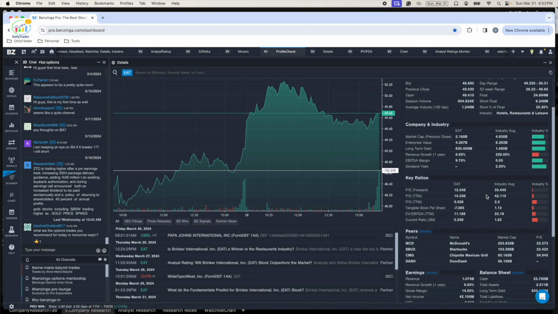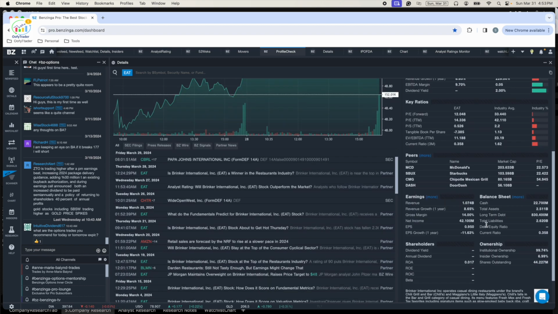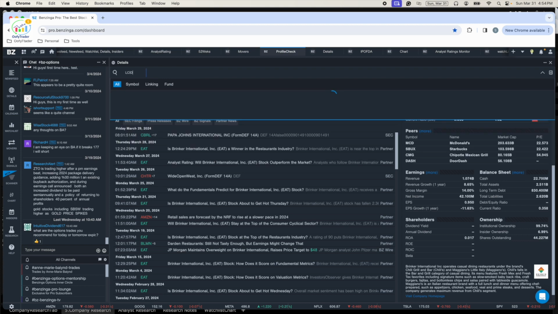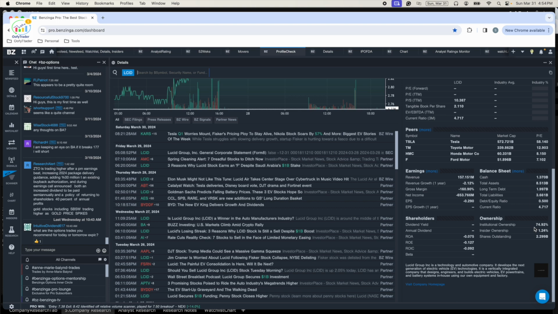And then what is their short-term debt and long-term debt. Along with that, I also look into the earnings here. And then I look at the shareholders and the ownership. Annual institutional ownership is 99%. What is this stock? Okay, let me pick Lucid, as I was talking about it. Okay, let's focus on that. So you see, institutional ownership is 74.92% and insiders are this percentage, and then these are the shares outstanding.